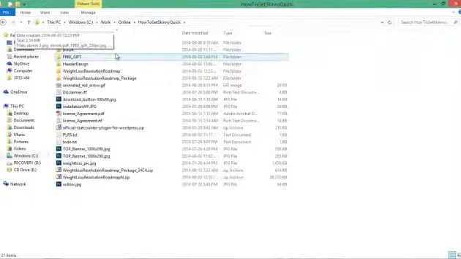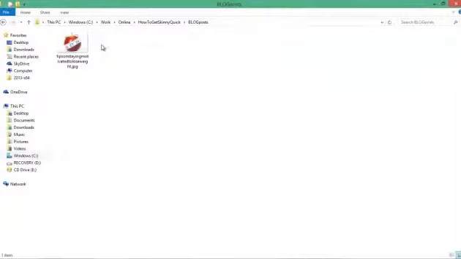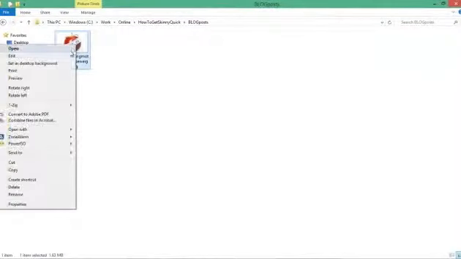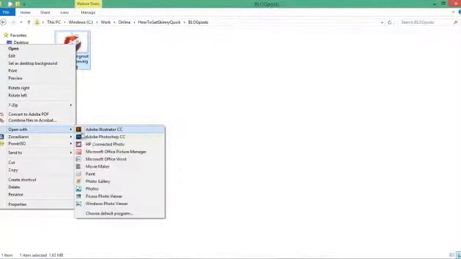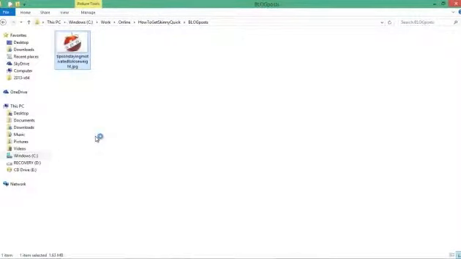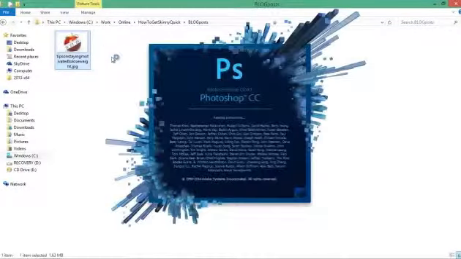So now go to that folder, blog posts, and then open this with your image editor. In my case, it's going to be Photoshop. In your case, it could be something free. It could be Paint. It could be GIMP.